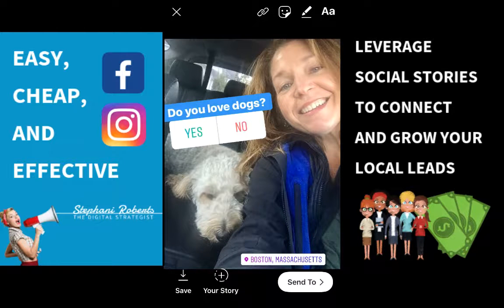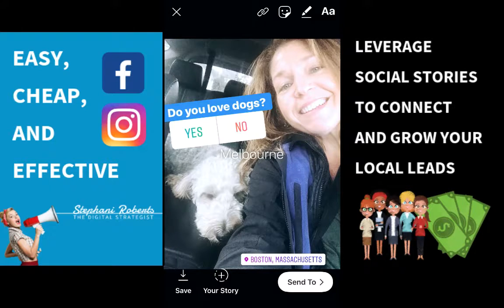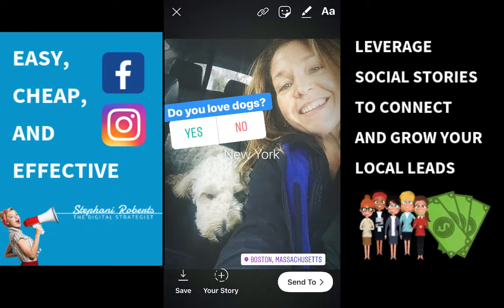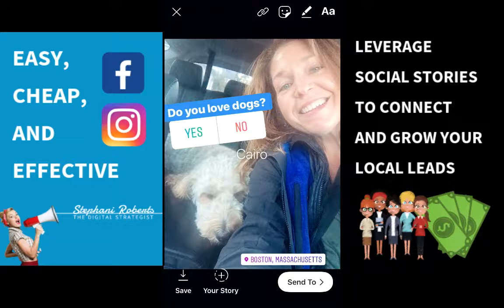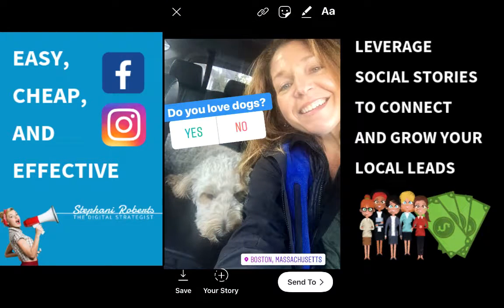And then the other thing is, when I swipe to the left, there are filters here. So if you have a really dull picture and you want to zhuzh it up, just keep swiping and maybe you'll find one that works. This picture is pretty well balanced. I don't know that I need to do anything too fancy. I think that's the original. Yeah, I think I like this one better.